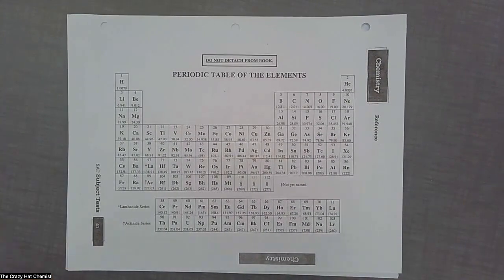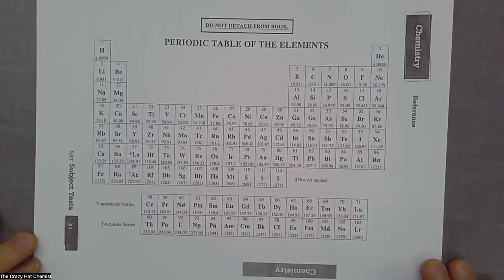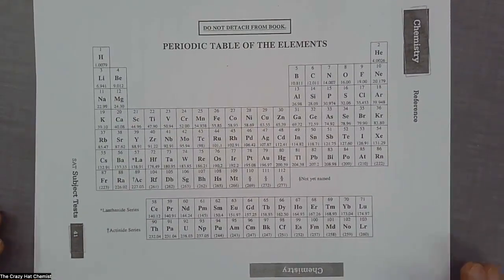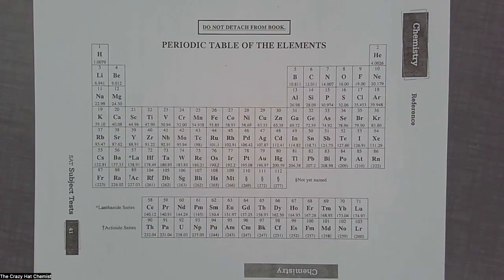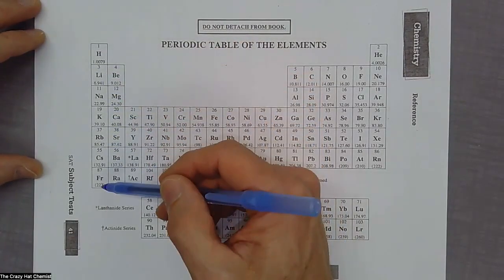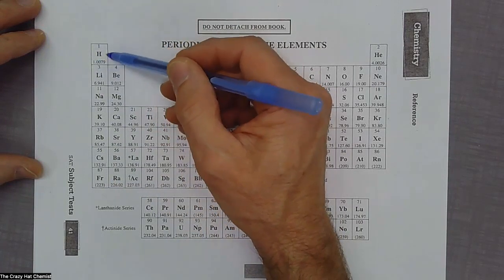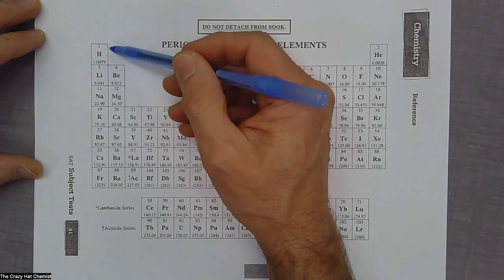I will be using this periodic table. Let me zoom in here just a little bit on this one. I'll be using this periodic table right here. Not everyone will be using this periodic table, but this is the periodic table that I use in my class. Before we get started on this nomenclature unit, I do need to give you some periodic trends, and periodic trends will be the alkali metals, which is lithium through francium, and then group 1 including hydrogen.